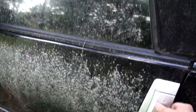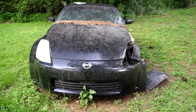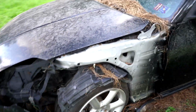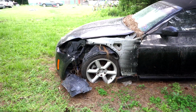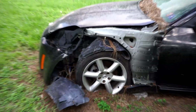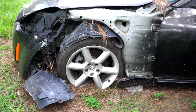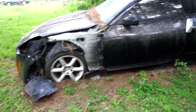See if this thing's unlocked. No, it's definitely locked. Yeah, it's locked up pretty good. So I guess we're gonna wait till they get here, and then we'll get to check it out real good, because mainly what I'm interested in is the engine. The car doesn't look too bad, but this car is not really worth very much, especially with this damage here with the wheel pushback. Probably by the time you were to fix this one and try to resell it, it would probably just be even money.